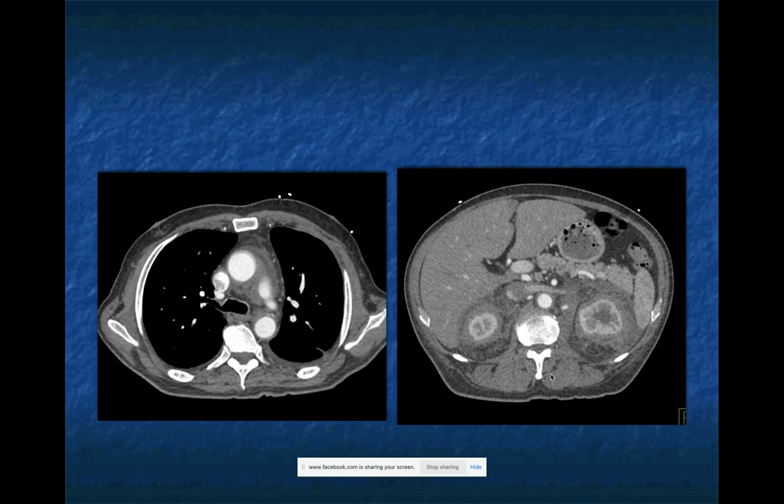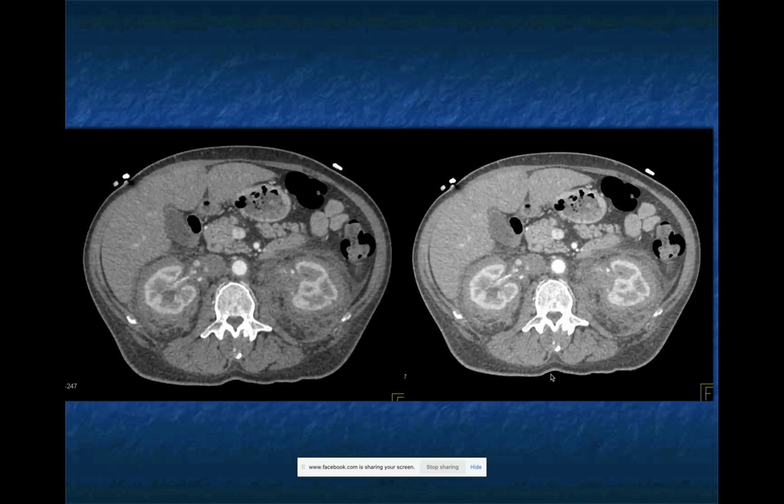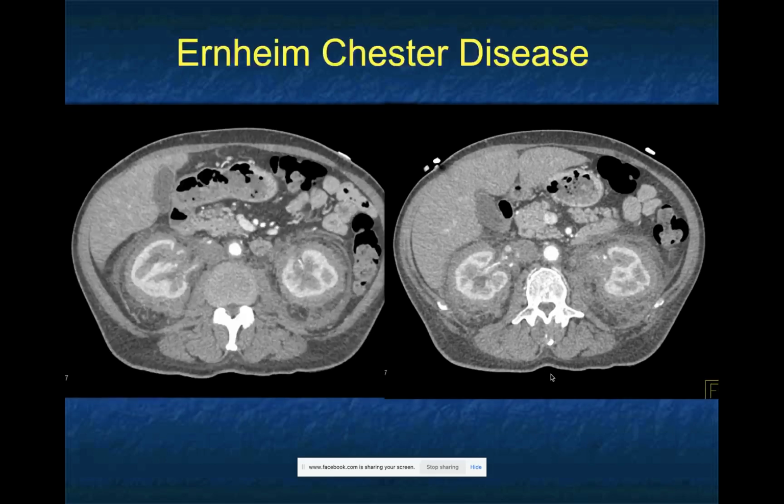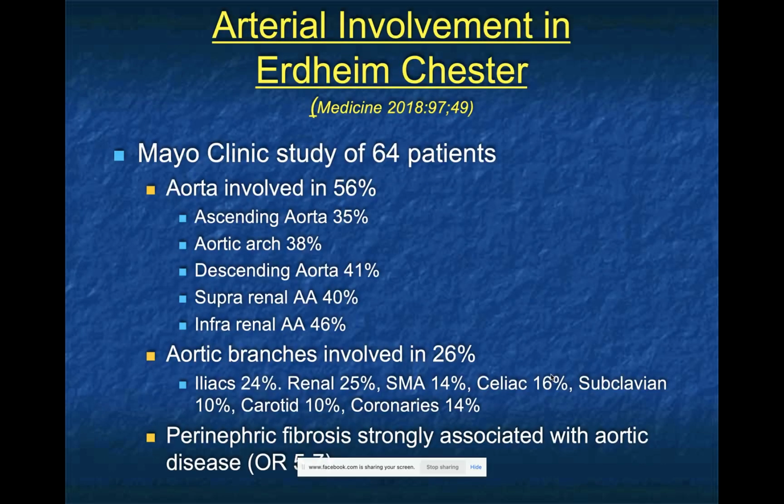If it was the kidneys only, you could say lymphoma, extramedullary hematopoiesis, inflammatory disease, obstruction with blood in the perirenal spaces. But when you see the soft tissue around the aorta and the infiltration of the kidney, you're thinking about one entity, and that's Erdheim-Chester disease. It's an unusual vasculitis, but multi-organ involvement, including long bone involvement, particularly the femurs. The aorta is involved in the majority of cases, particularly the arch and descending thoracic aorta, but the perinephric changes are indeed going to be very, very common. So a really great diagnosis.